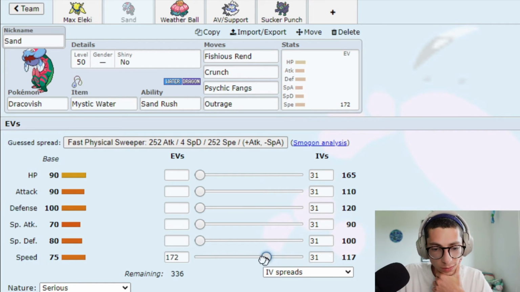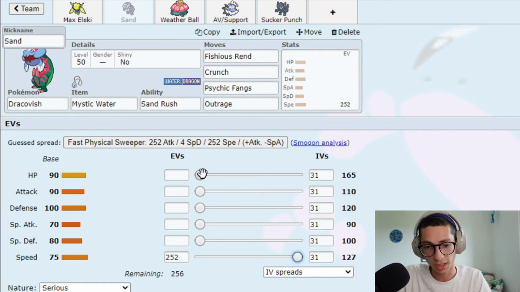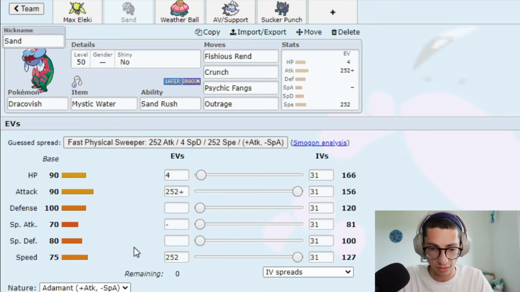But you can outspeed things in Sand, and you don't even have to run a Jolly Nature necessarily. So you could put some investment like this and then something like that, and you could run an Adamant Nature with a Choice Band or something like that, or even Mystic Water. I think it'll be really, really good.